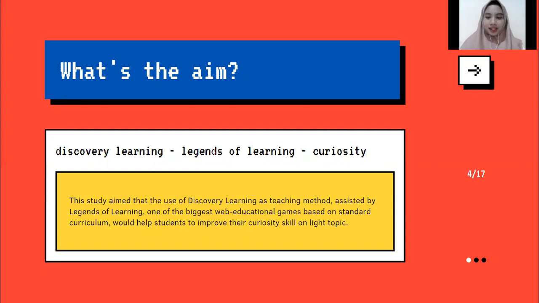So this study uses discovery learning as the teaching method, assisted by Legends of Learning, one of the biggest web educational games based on standard curriculum, and it will help students improve their curiosity skill on a topic. Hypothetically, it will help students.